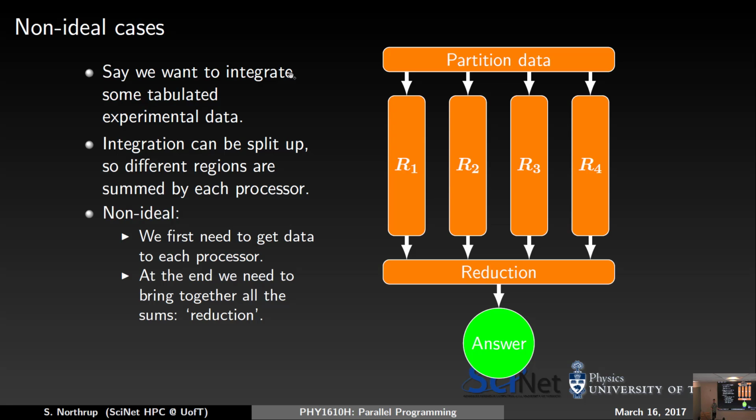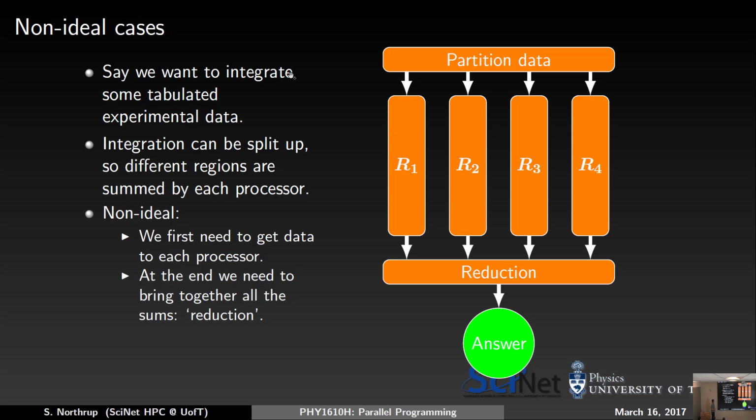So I need to do some partitioning step. Now I know the additions are commutative. I can add those in any order, but I have to break up the data. So if I want to do it on 4 processors, then the first thing I've got to do is, okay, you're going to do 1 to 250. You're going to do 251 to 500. So I have to partition it, right? Then the components in here are going to be pretty straightforward. Well, this is the case where we're just integrating some tabulated data, same idea.